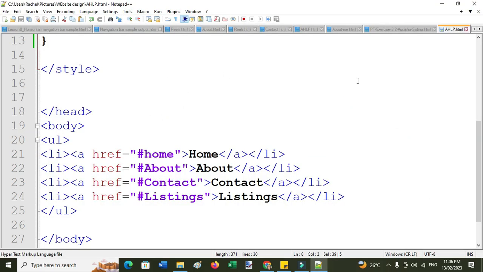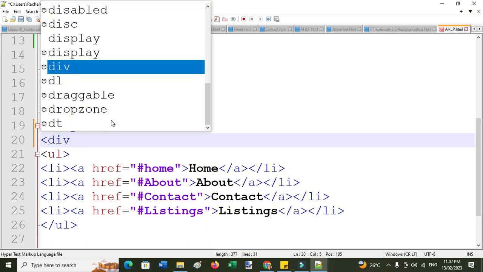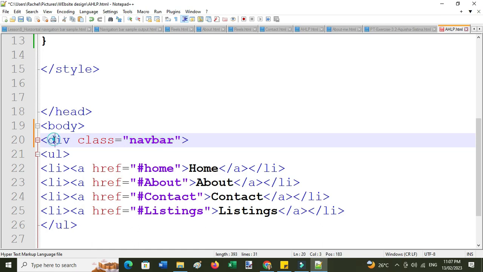To design a navigation bar, we can simply use a class name. You can use div. So we have here the div. Div in CSS is used for division. We will use class because in CSS, if the tag has different properties, you can use class so that the other properties will not be affected if you want to change the font color or background color.